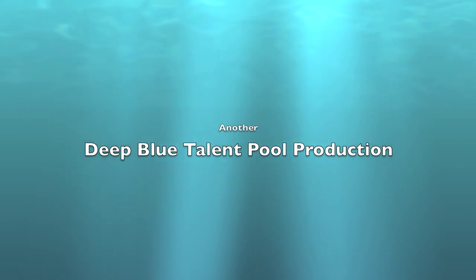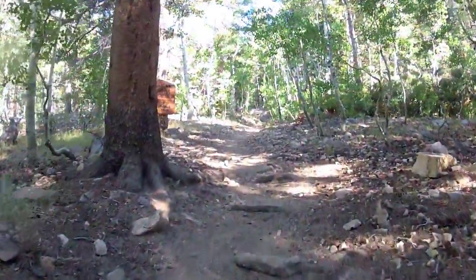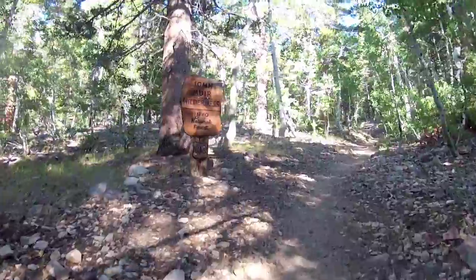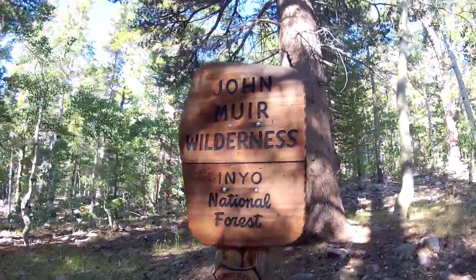I'll never forget my first trip to the Eastern Sierra, or that initial excitement I felt when my dad announced that we were going to the high Sierras. It sounded so exciting, rustic, and far away. With my father, I caught my first trout there, and he taught me how to tie my first fishing knot.